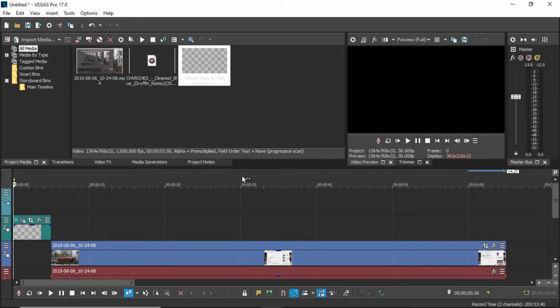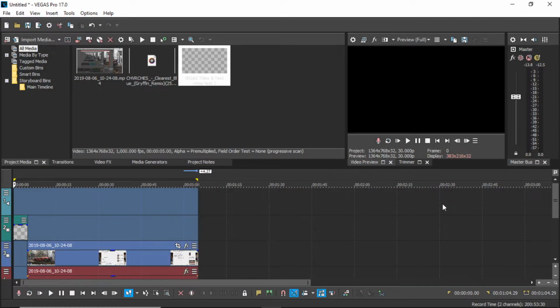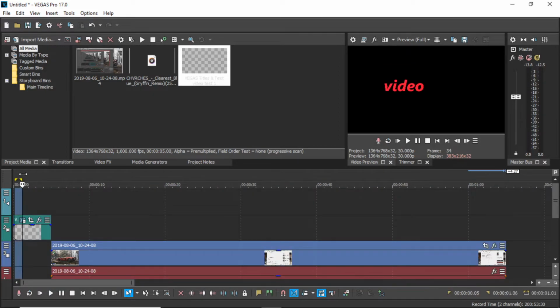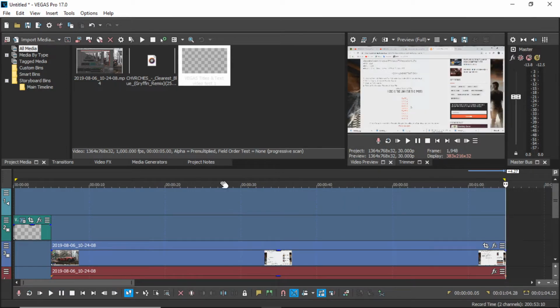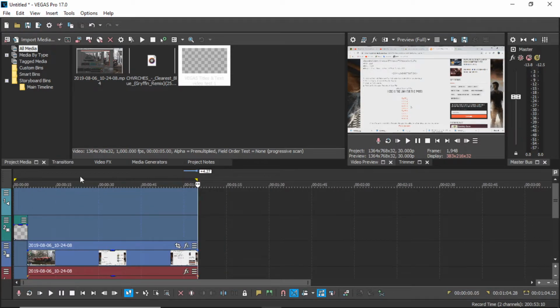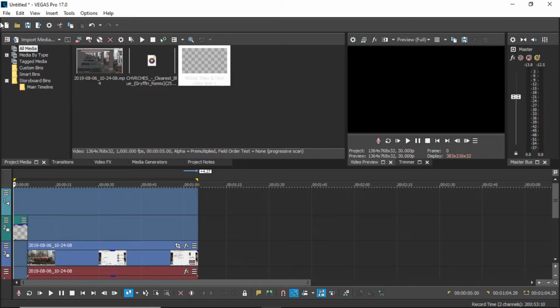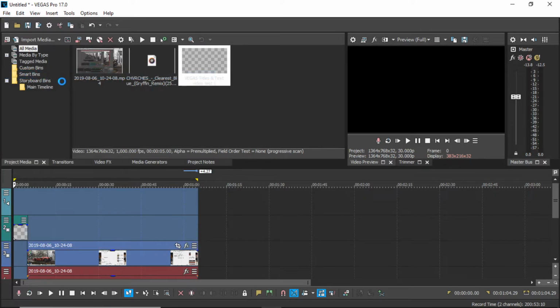So what you want to do, you want to come up here where my cursor is and double tap 1 2, and it's going to align everything. But if it doesn't align everything, you can just come up here, drag until you get to the end of your video, and that's it. So double tapping is actually preferable because it gets the accurate measurement. So double tapping 1 2. Okay, so you go to your file, then you go to render as.